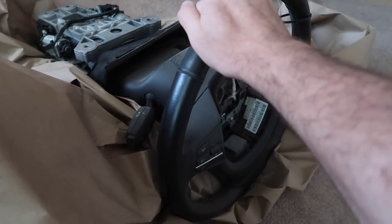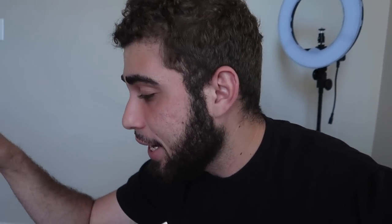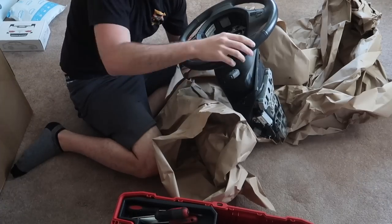We're going to go ahead and just replace that little part. We are mostly focusing on the 135 today, but I do want to get this thing replaced because there's a bunch of lights on the dash, and once we replace this clock spring, there should be zero lights on the dash. So let's go ahead and take this apart and at least get the clock spring out, because that's the main thing. And maybe even send off this wheel to Aza, because I always send off any extra wheels I have to Aza, because I love Aza.